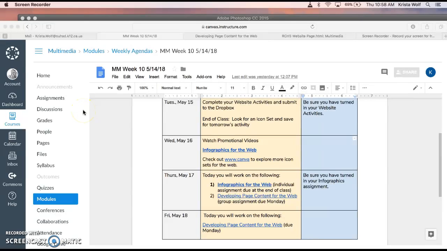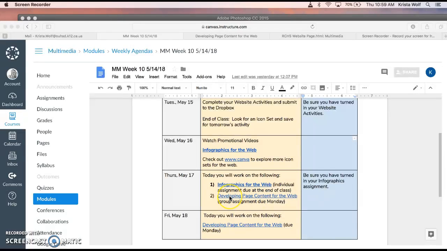Good afternoon, students. So this afternoon, you guys are going to be working on two things. And you can see right on the agenda. First would be to finish up with the infographics, which you were working on in class. And again, each one of you needs to have 3 of them created. And the last step of that assignment was to save your work as a JPEG file. So we're going to be picking up with that for what you're working on today.